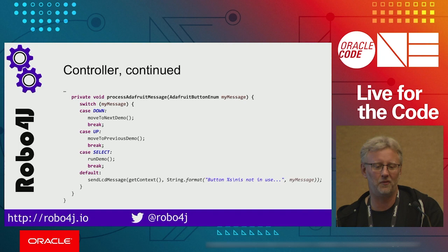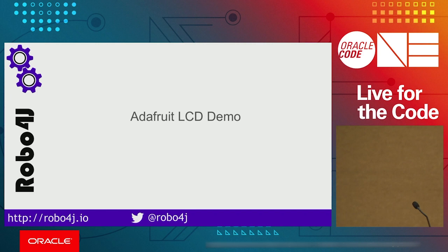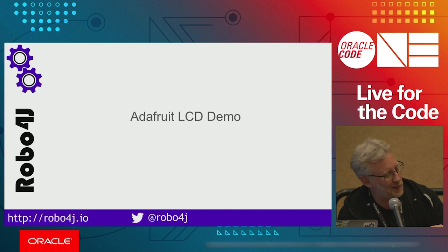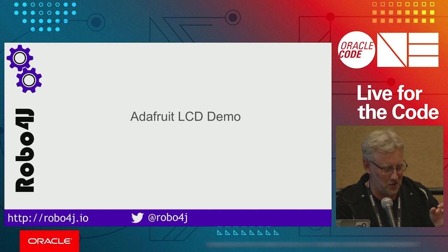So here is the demo. This is the simplest example you could do. You have an LCD here, 3D printed enclosure, designed by yours truly. And then I'm going to run the backlight demo, because the scroller you won't see, I think. So we're changing the backlight of the LCD, and that's a demo being controlled by Java. And this is very simple. I'm going to run the scroller, because scrollers are cool. Anyways, this is the very simplest demo that you can do with Robo4j, I think.